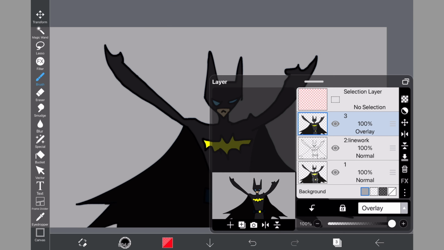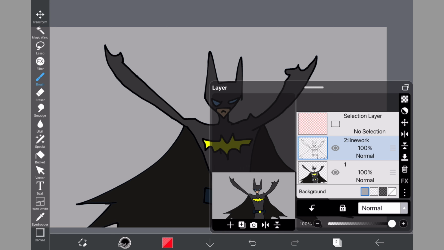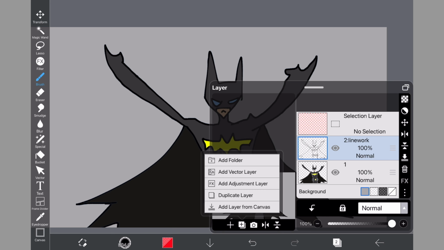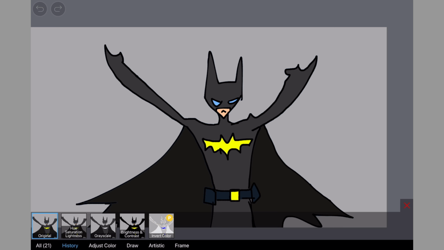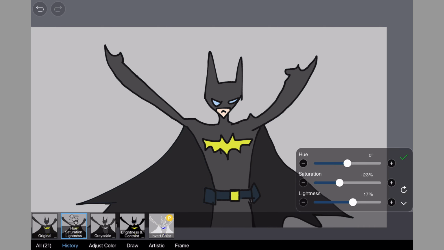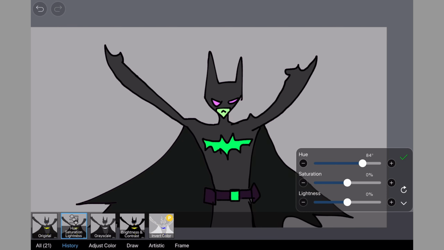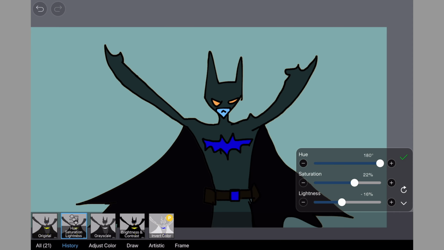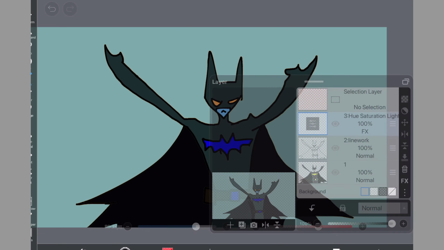The rest of these buttons, you have FX adjustment layer. When you press that, it's going to add some of these effects that we talked about earlier, like for instance, hue, saturation, and lightness. So I could change the hue of Batman like that. Let's do that. And the saturation of him, and how light or dark he is. And then it's going to put that information in its own layer.